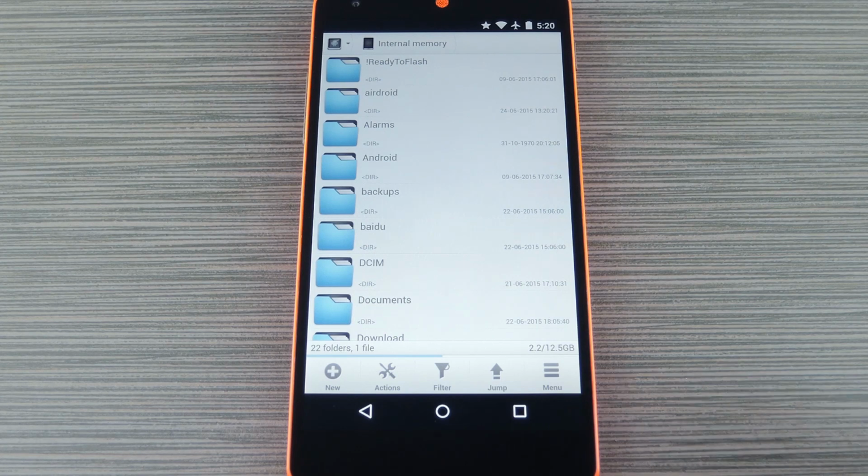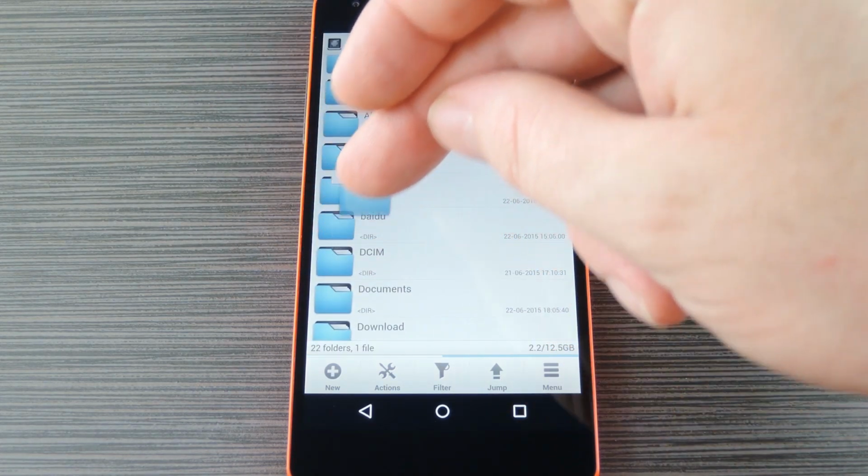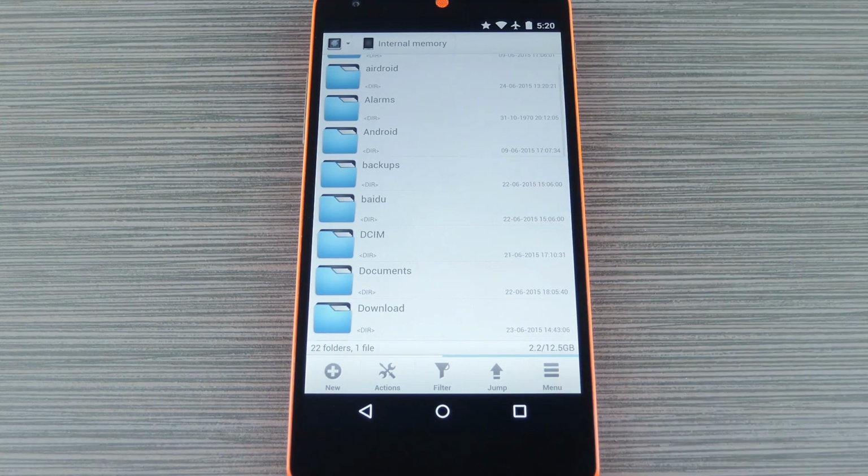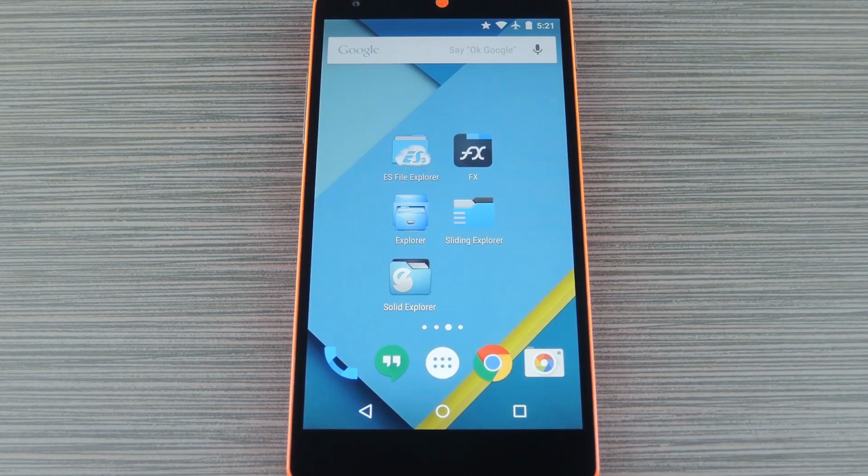Like Root Explorer, you can swipe between open folders with a side-to-side gesture, and you can even drag and drop files like you could with a desktop explorer. After the 14-day trial is over, you'll have to purchase the full version, but that should be plenty of time to test out all the features Solid Explorer has to offer. So really, each of these apps has a different set of pros and cons, and it's mainly about figuring out which one fits you the best.